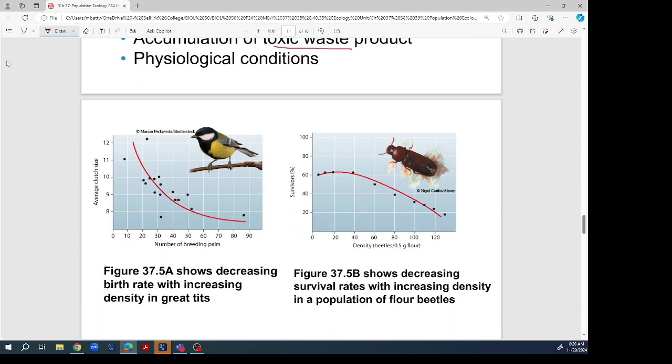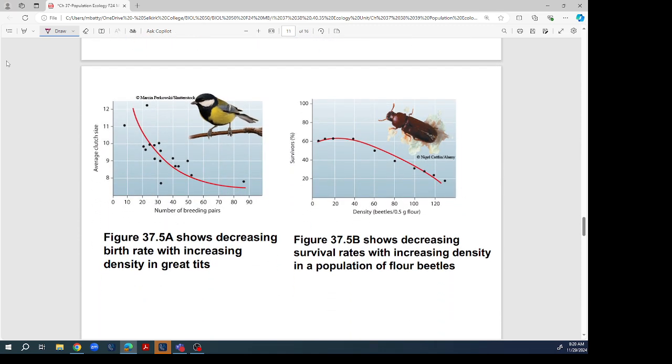So here are some examples of things that are real. This would be a birth rate changing and a death rate, so survival rates decreasing here. These are ways you could measure different metrics that do affect the overall size of the population.